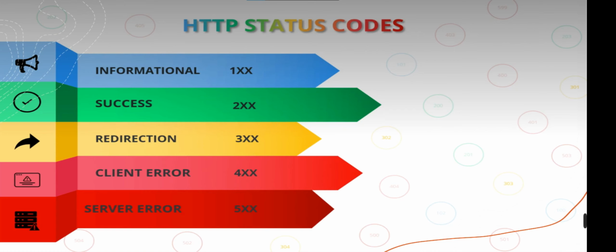You guys need to search on the internet what HTTP status codes are. Server error: if anything goes wrong on the server, if you are working with any organization, you will see that message. If an internal server is down, at that time 500 internal server error is there. If it is a client error, where he is asking for something that is not on the web server or not in the database, they will get a 404 not found. On the server side there are 501, 502, like that, some internal errors.